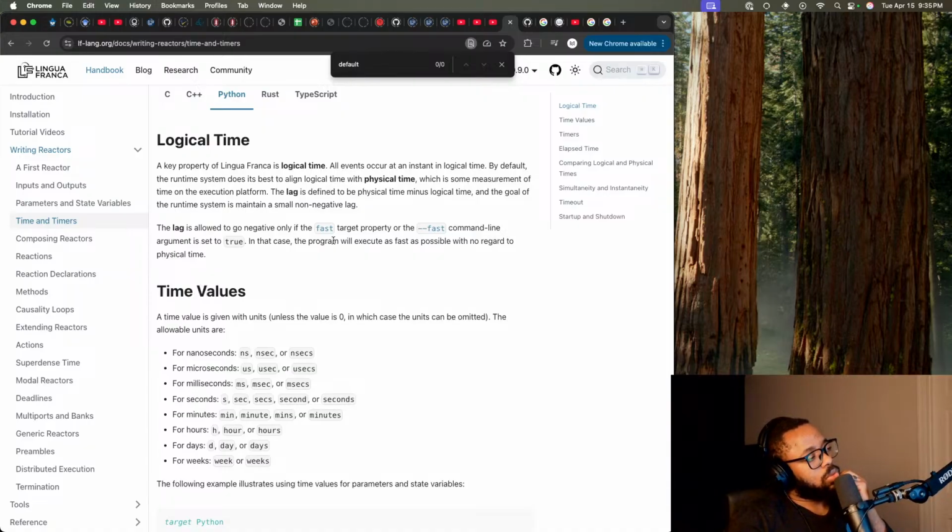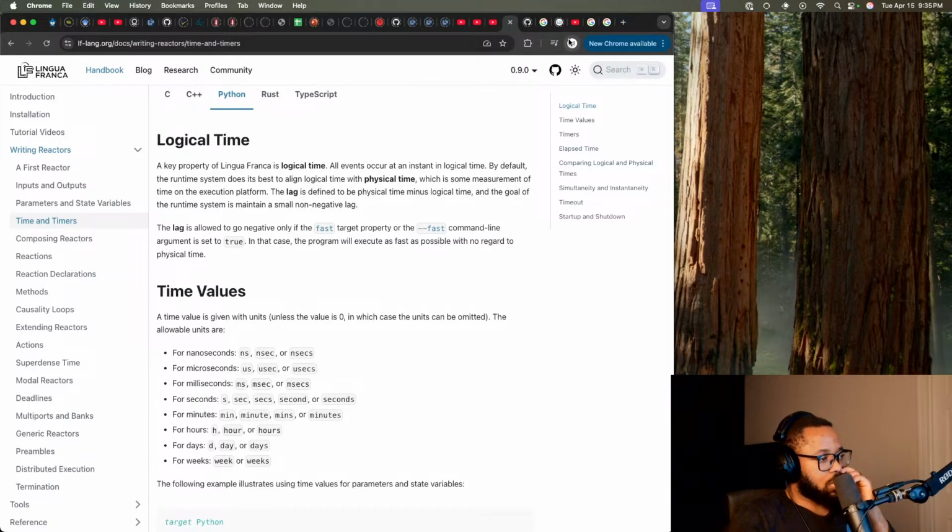You want to be able to simulate things at a much higher time density or time resolution. Something like the Tiger Beetle simulation testing harness. Yeah, anyway.